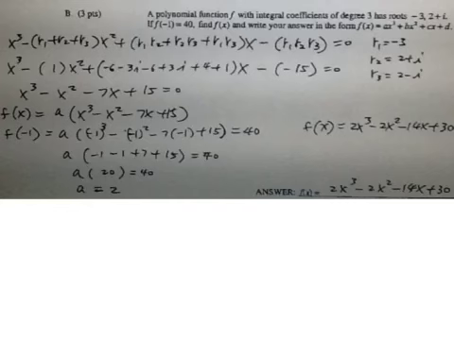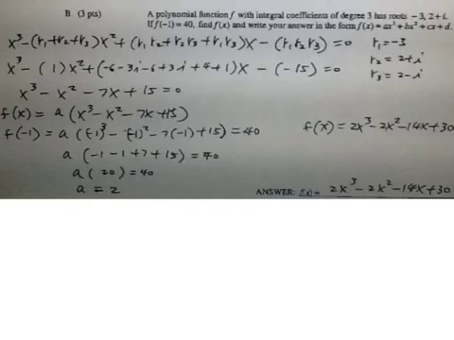So when I multiply and add everything together and simplify, find like terms, this next part right here, I'm going to get x to the third minus x squared minus 7x plus 15 equals 0. Okay, so my function is going to be that equation that I have, but then it could also be multiplied by any constant. We're going to call that the letter a, and a is not going to change any of our roots.